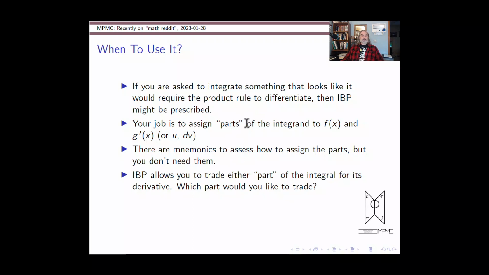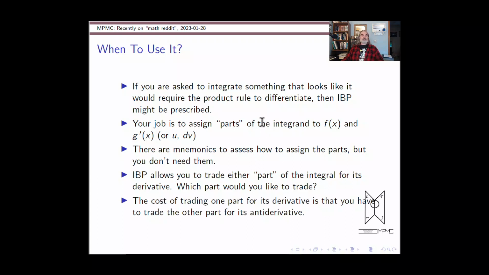The idea behind integration by parts is that you get to take one of these two parts and exchange it for its derivative. So if you have an integral with two parts, and in one of those parts you say, you know what, I could make this problem easier if I could take this function here and replace it by its derivative, that locks you into which is your best choice for g, or for u, whichever of the notations you're using.